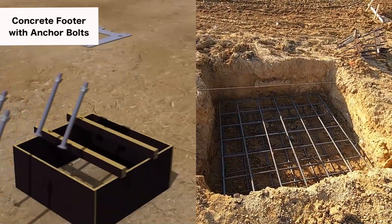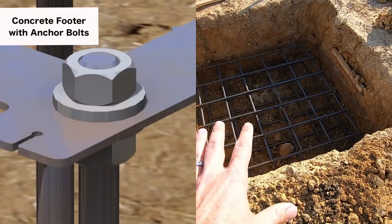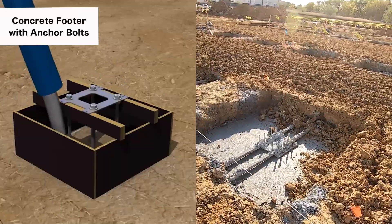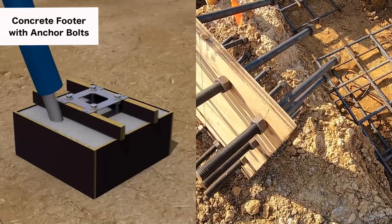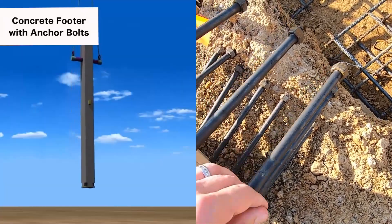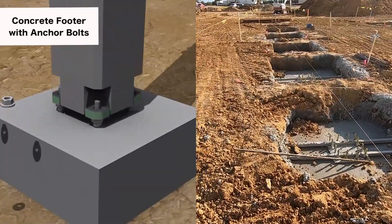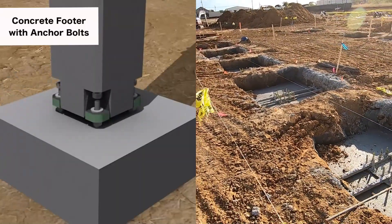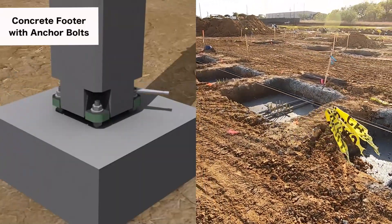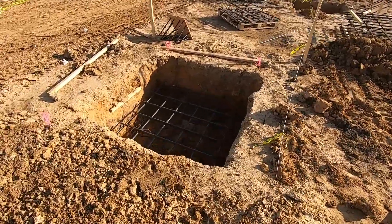The way that the footers work is they dig a hole — call it four feet by four feet. They put a rebar cage in, then fill it with concrete and anchor in a steel plate with bolts. Those bolts go deep into the ground and stick up a little bit so that when the attraction comes in with the steel, its base plate attaches to this base plate and they get screwed in place. It's all bolted connections for these attractions held in place by these footers, because these attractions are going to have a lot of awesome things happening above.